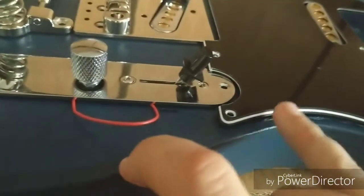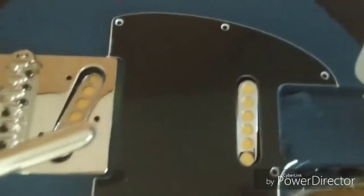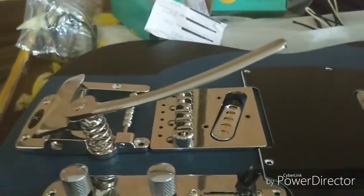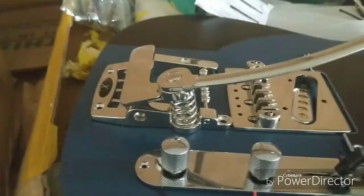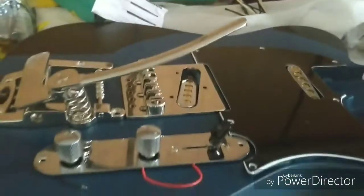Okay, so everything's kind of loosely in place. This is a spare spring. Let's save that. So, with the blue, this black really looks good. I mean, you can see it just kind of flows very nicely. The pickups, they're just set in, they're not mounted yet. I think they look amazing. Of course, I've got to disassemble this to put this in, so that can wait. But this right here, I just absolutely love the way it looks. And I can't wait to put it to use.